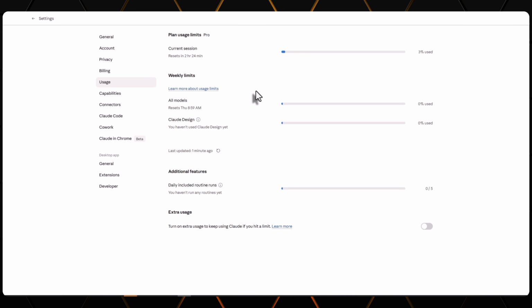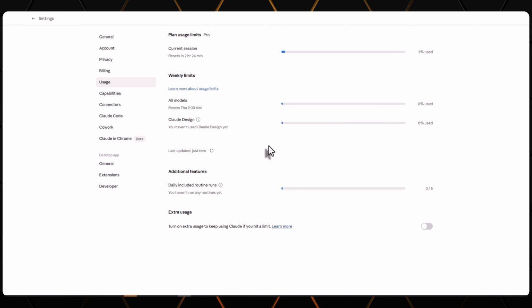you pace your work. If you scroll down, you can see your weekly limits across all the different models you have access to. In my case, I can see a 3% usage for my primary models and a separate section for Claude Design. If you think the numbers look a bit outdated, you can click on the Refresh Usage Limits button. This updates the dashboard to the latest usage data instantly.